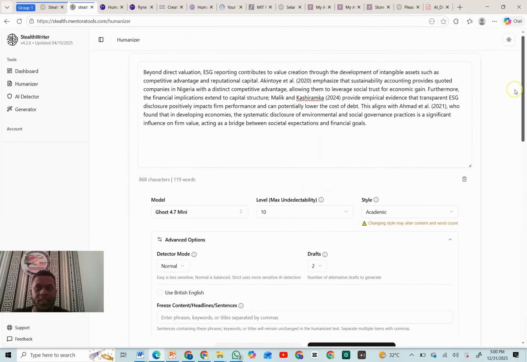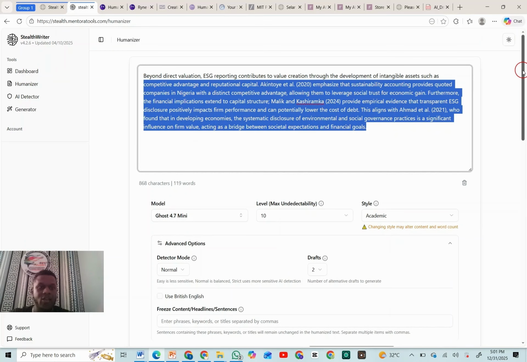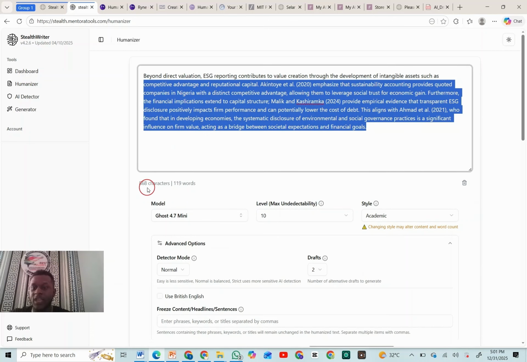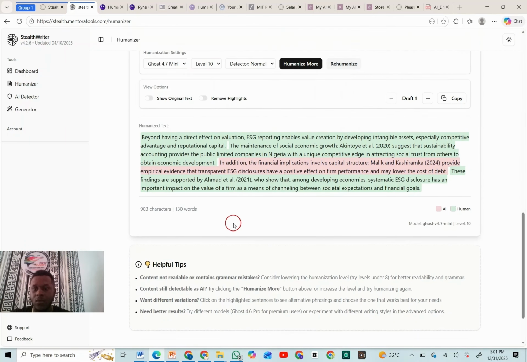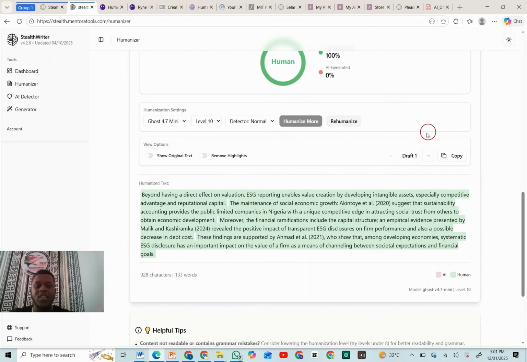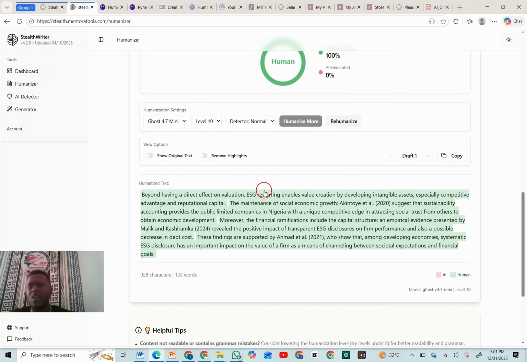Now, if you look at the word count for this section and you compare it with this one, you will discover, look at this now, we have 868 characters here, 191 words. If you come here now, it's quite different. Are you getting me? It's quite different. That's why I said, if you use academic, it's going to always add more text to your own original text. Are you getting me? And most times, always stick with draft one. You don't need to be clicking draft two. Most times, draft one is okay for you.